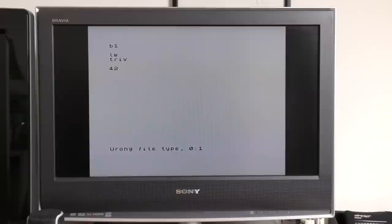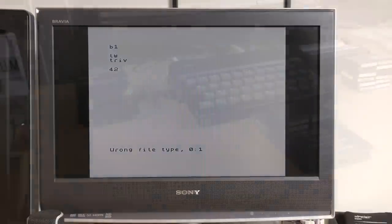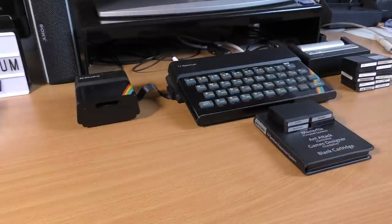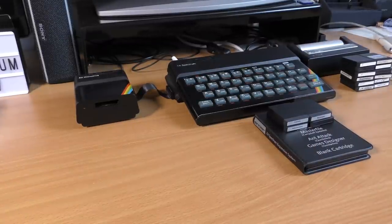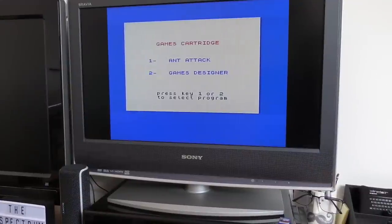Then I found one that I could list — it had two files, LW and TRIV. Both not executable, so probably letters or documents. But sadly I couldn't get TaskWord to load. Maybe there's a copy on another one of the carts. From the progress so far, the more I tried, the better the chances were of the cartridges working. So maybe I just needed to keep pushing them in and out to flatten the felt pad a little. After a few attempts, the game cart suddenly ran and got to the menu, and then failed to load Ant Attack. Maybe a bit more work needed on that one.